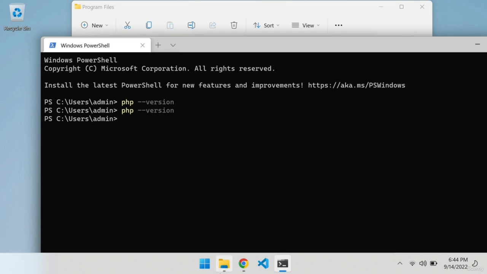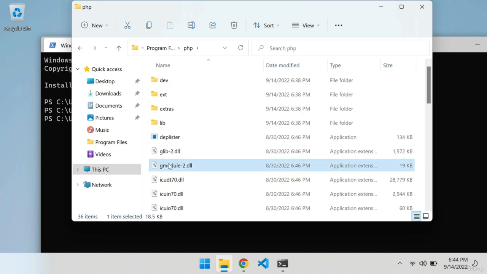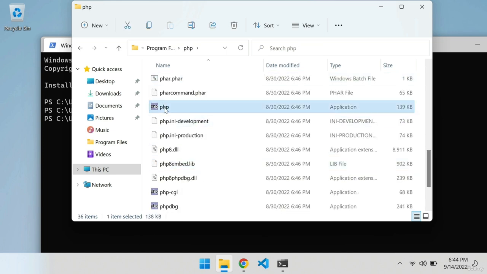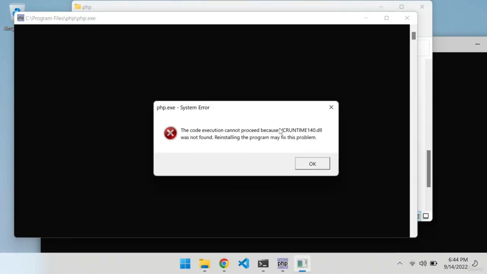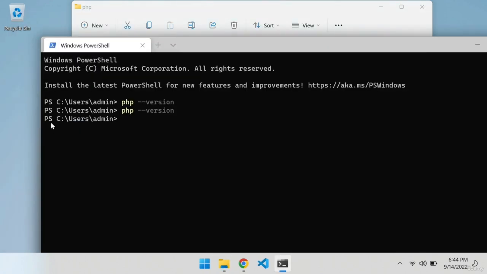So for example, if you go into the Program Files PHP folder, and in that folder you can find the application that's just called php, and if you double click it, you can see I'm getting a VCRUNTIME140 DLL error. Now again, you would never receive this error if you were installing this on a computer that you've already installed a lot of software on, but on a brand new fresh Windows installation, you might run into this same issue that I'm running into.